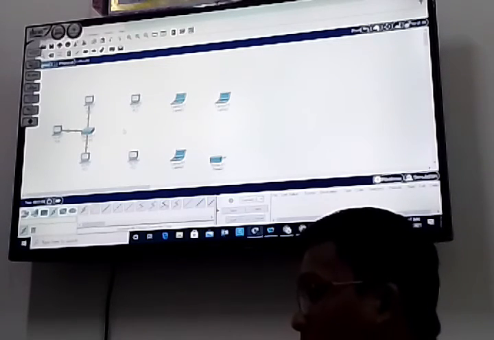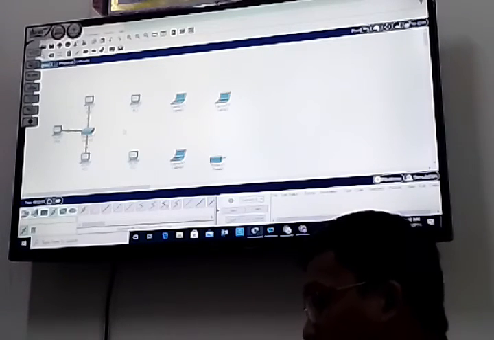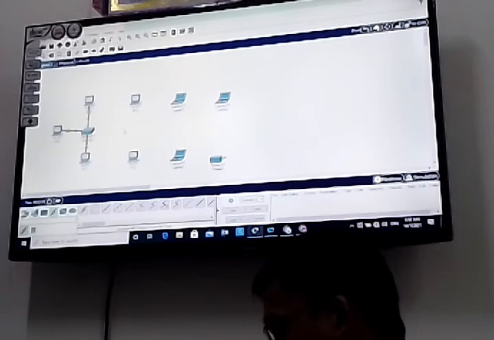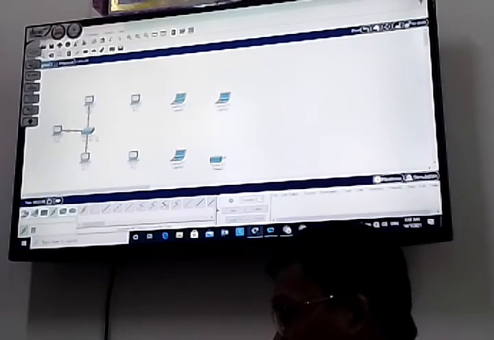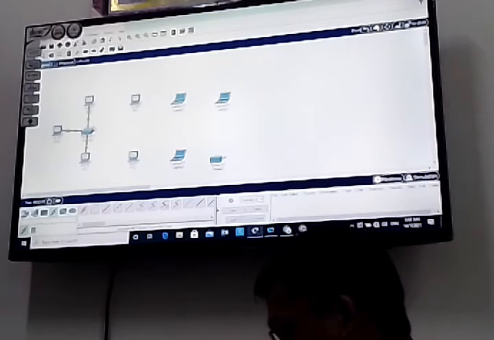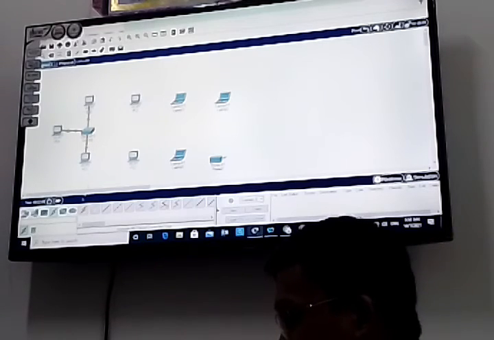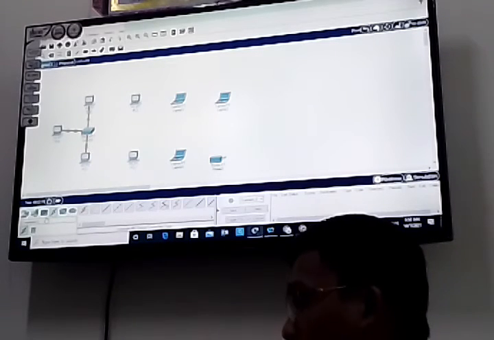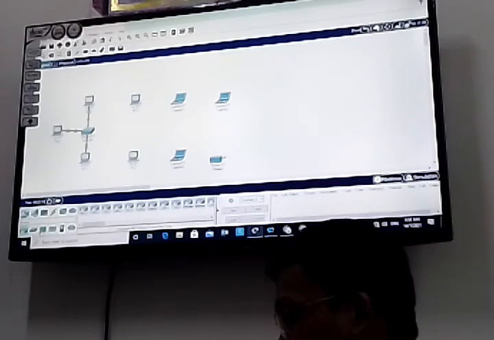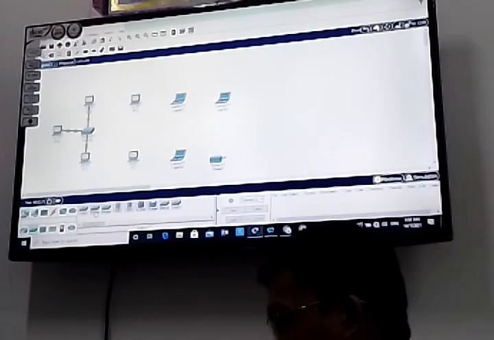So to combine and have our hybrid topology, we're going to add a bus topology on this star topology. How to do that? Okay, I'm going to add another 4 switches.